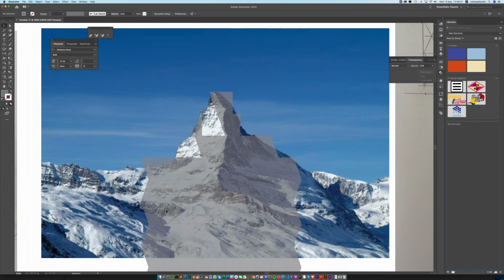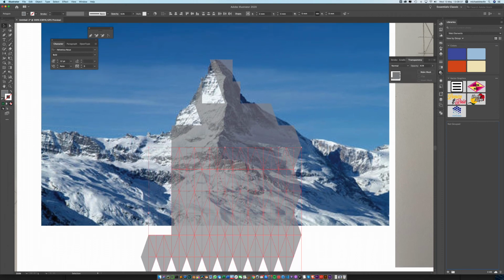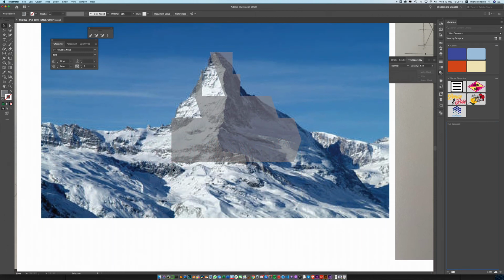And then all of this lot I want to get rid of, and I'm going to go up to here-ish. So I'm going to get rid of all of these. Get rid of all of these. And this. And this.